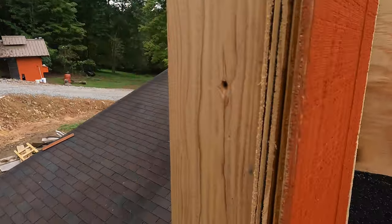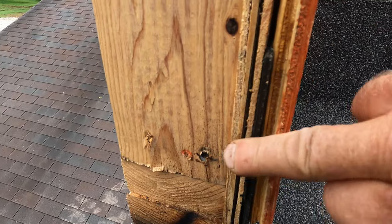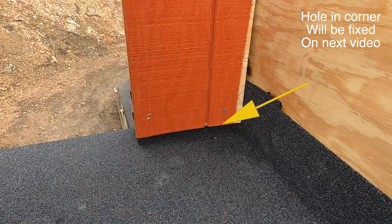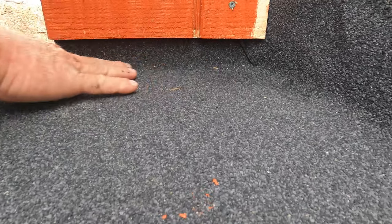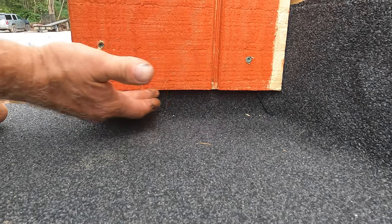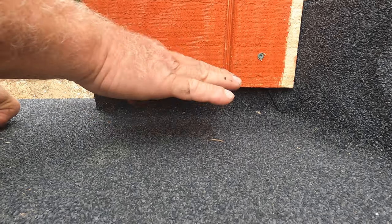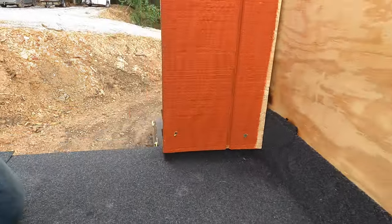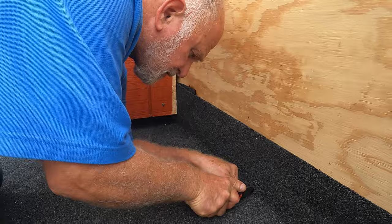All right, you can see the flashing now, the material is behind the siding here. See there, sandwiched between the siding and the wall. Here's a very important tip. The siding should never touch the roof. Always siding should be 1.5 to 2 inches above the roof. You don't want water to soak into the bottom of the siding. If this siding is too low, water will soak in and the siding will rot. You cannot do that, okay? Wow, I didn't know that. And this is the scupper that we still have to flash in.